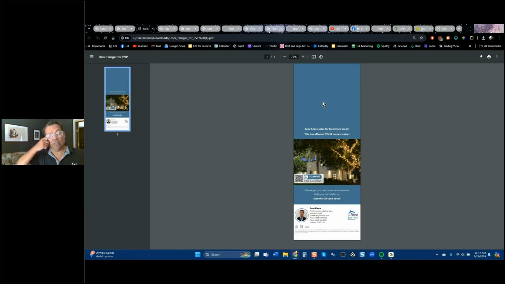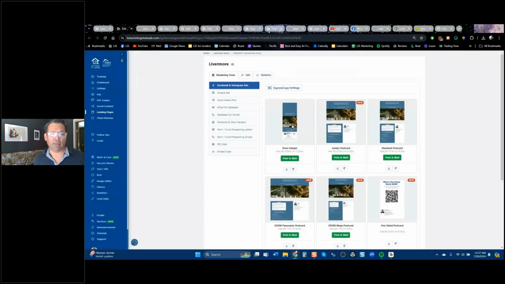And he can tell who's doing the walking and who's not, because the people who are walking and hanging these on homes are getting listing leads. And then he takes those listing leads and gives them back to the agent and they start working them. That's a great way of applying this. And this is auto generated. You decide where you want to print it. All the call to actions are built into it, but that's just a door hanger, right? So definitely that's a good way of getting that tool out there as well.